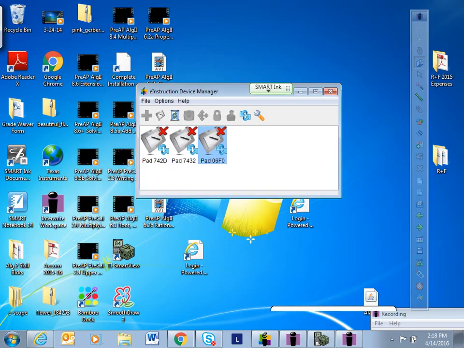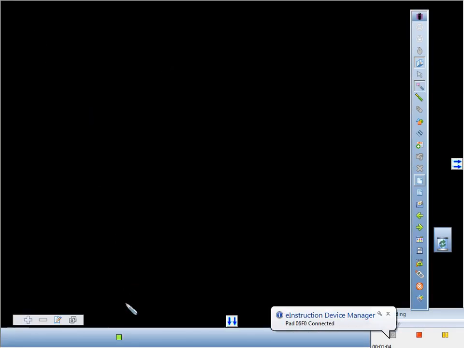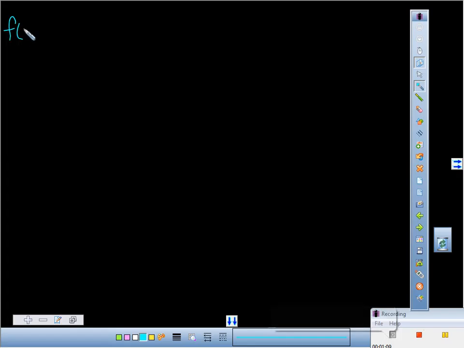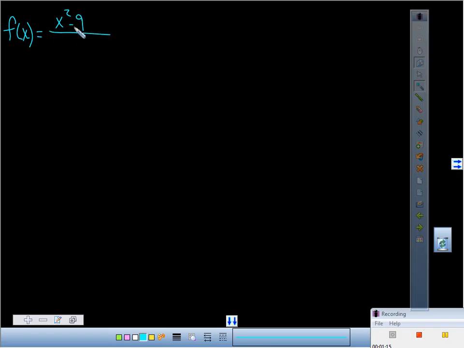Okay, now tap twice. Perfect. Okay, thanks, Alan. Alright, now, so, two problems. Here's the first problem. F of x is equal to x squared minus 9 over x squared minus 2x minus 3. So we're finding all these things. Leave some room on the left so you can show some work.